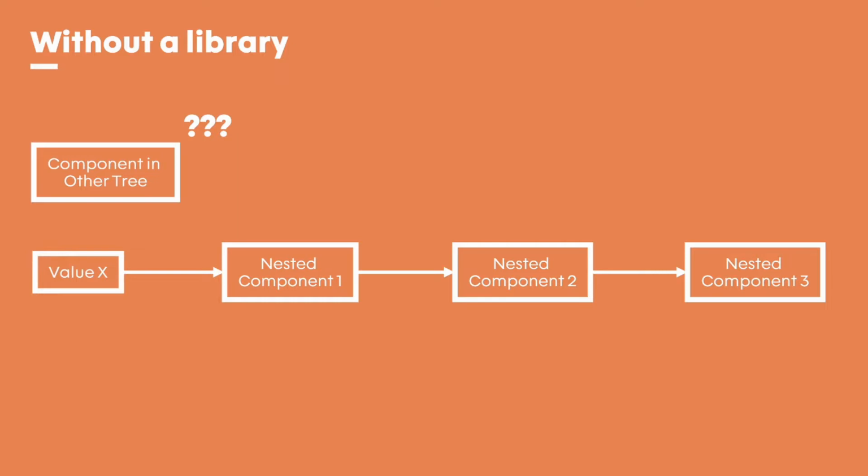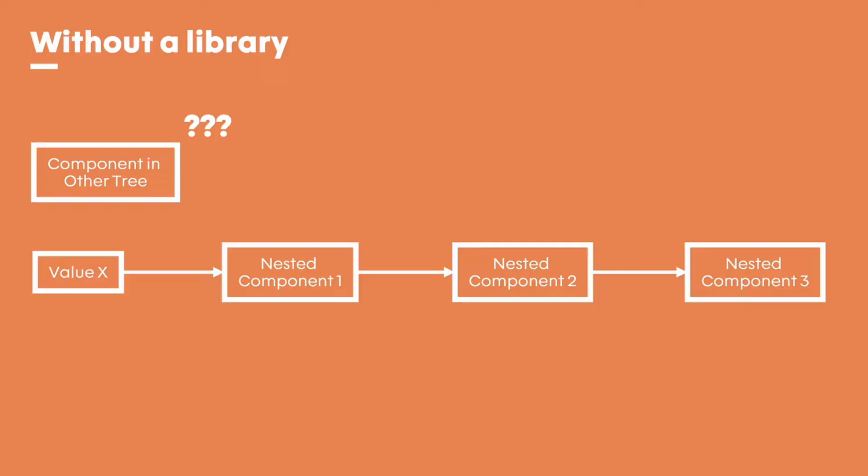You can pass values down the tree or use patterns like rendering nested component 3 in this diagram at the top level and passing the element down using a slot pattern. You can't send things laterally though, unless you use something like React Context, but we're not going to talk about that today. Context can do a lot of what we're looking for in a state management library, but it's lacking some of the features and usability.